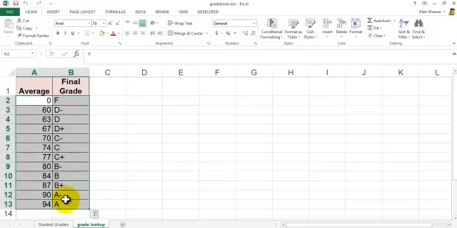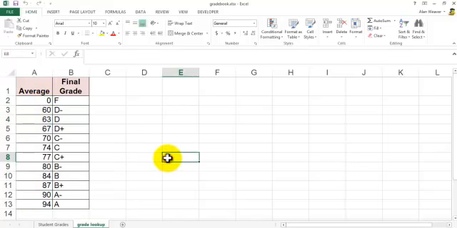You have two columns here. There's column 1, which has the average number, and column 2, which has the final grade. This has to be in sequential order, low to high, A to Z. You can do it with a random one here, but it's another function. We're going to keep this very simple.